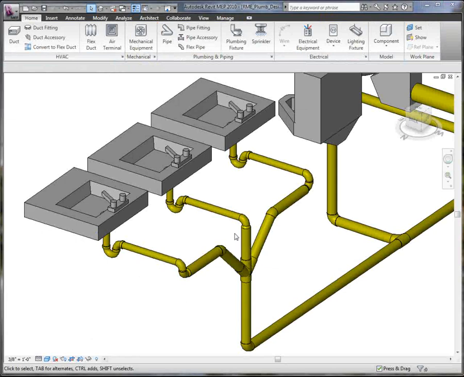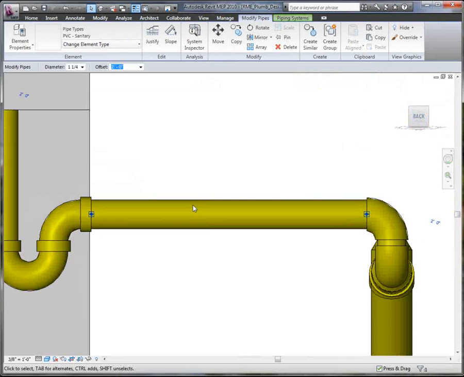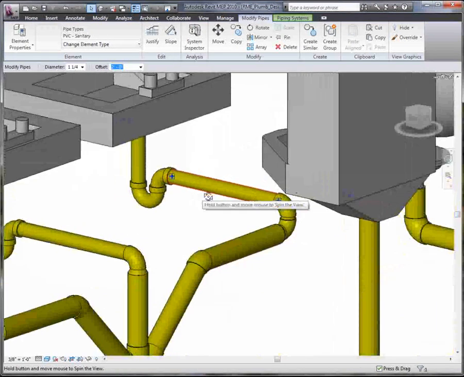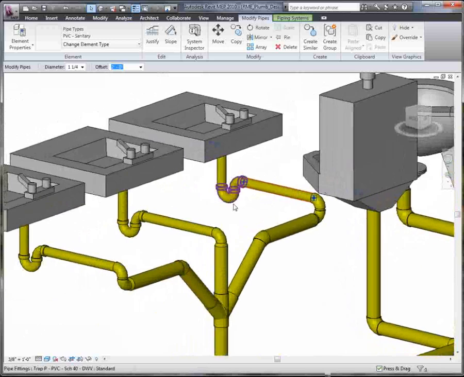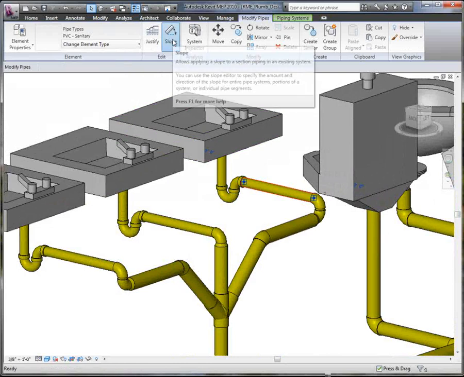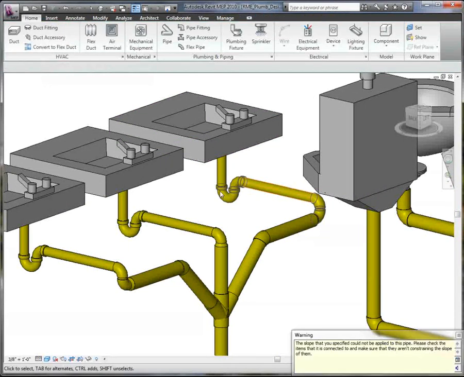Now that we have this done, let's look and see, did we actually slope this pipe though? That's the question. So I'm going to select the pipe, and on the cube, I'm going to focus in on that, and you can see that it's not sloped. So we're going to want to slope that pipe. To do that, we're going to use this tool here by selecting first the pipe that we want to slope. There's the slope option, and we can change it to whatever we want, but 1/8 is what we need.